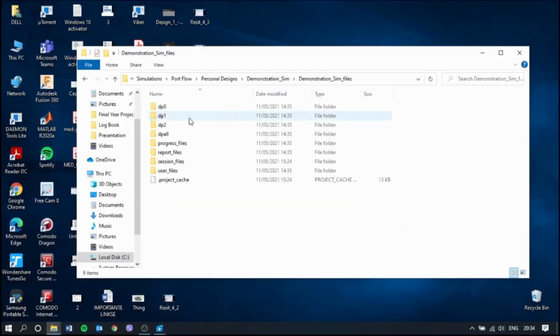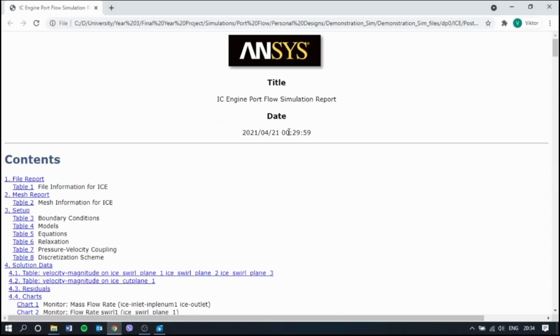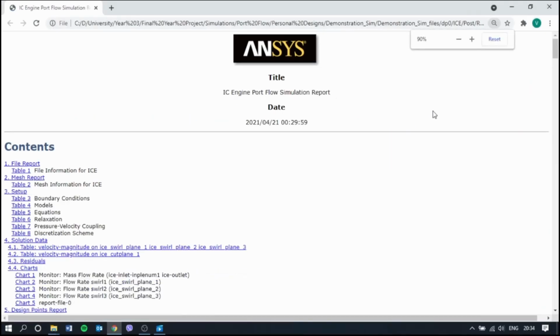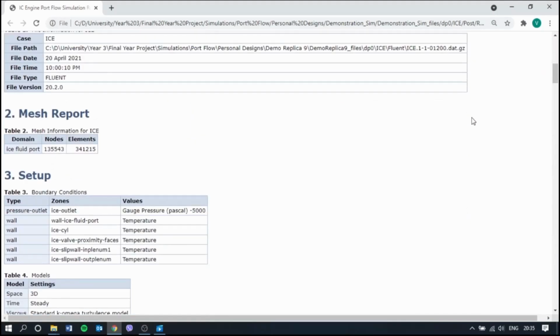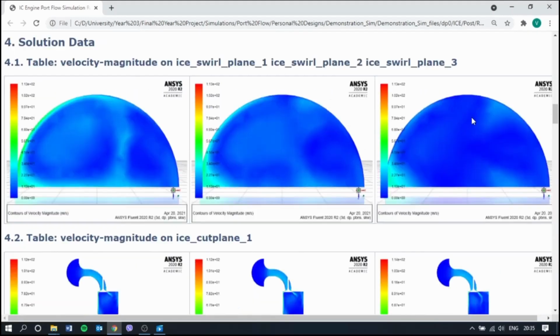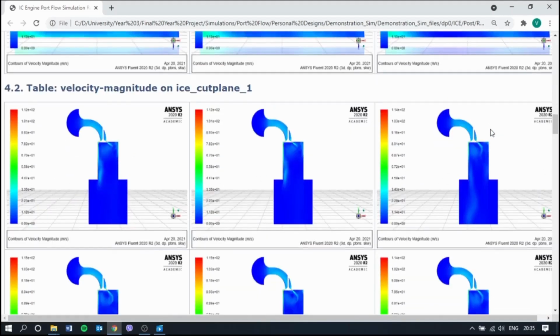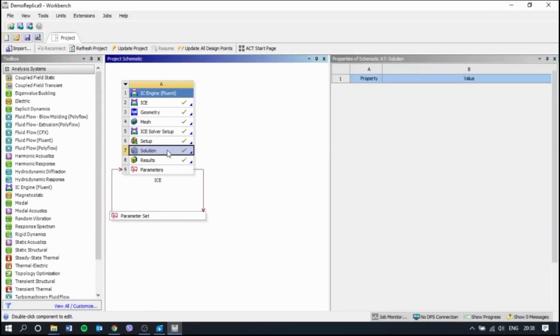After a successful completion of a simulation, an HTML report is produced, which displays various information for the setup, parameters, as well as the results. In this case, various information such as the number of nodes and elements for the model, the input parameters, and the vector results on the 3 post-processing planes as well as the cut plane are displayed.